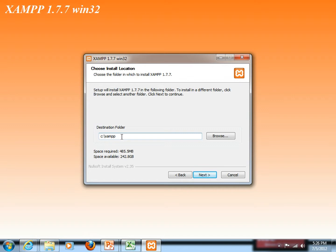Make sure this folder is always C drive XAMPP, or if your default drive wherein Windows is installed is say D drive, then it should start with D drive. So make sure this is always the folder in your main drive. Automatically it chooses the folder. I won't change it, let it be as it is, C drive XAMPP. Hit the next button.